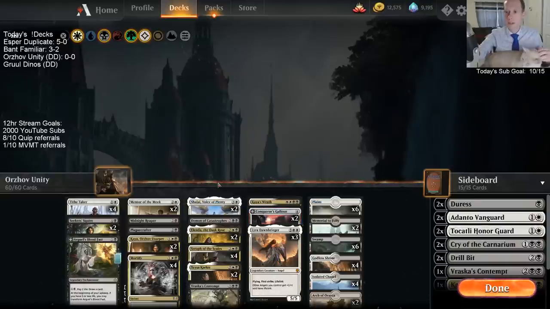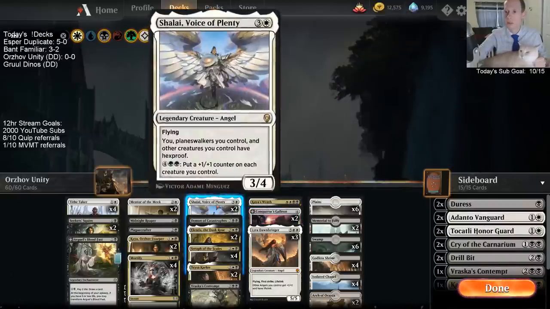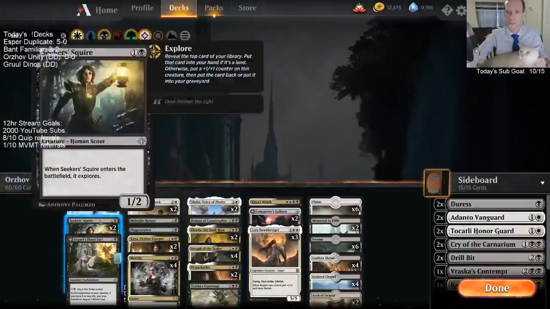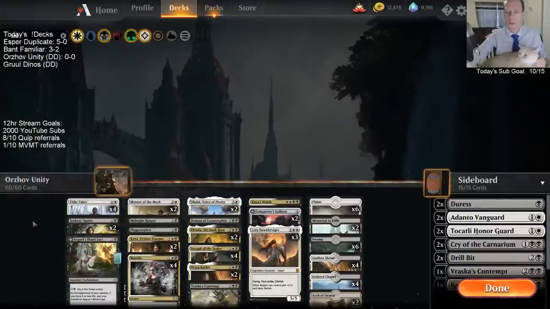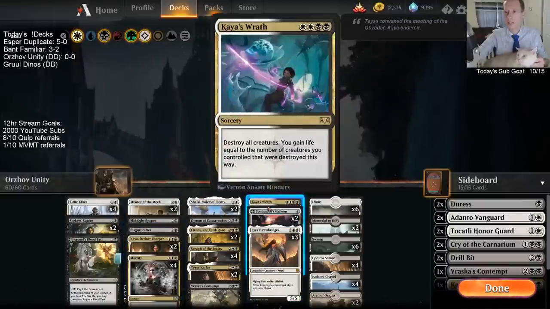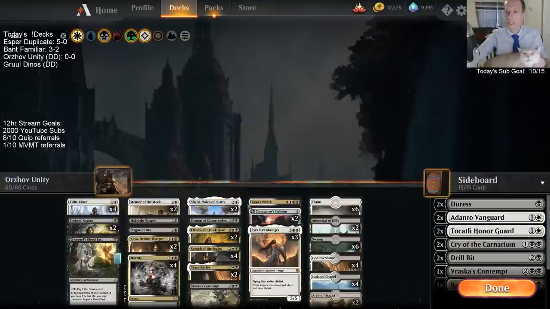I'm pretty worried about our curve, especially how the Kaya's Wrath and the Conqueror's Galleons also cost four, so we're going to have just a whole lot of fours. With only like six cards total to play on turn two that affect anything, that could certainly be a problem. We look like we're going to be pretty slow, but we do have some good cards whenever we're behind. Kaya's Wrath is good at cleaning up a battlefield whenever we're behind.